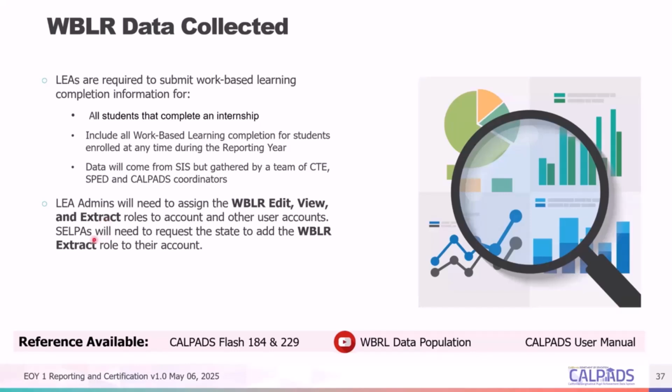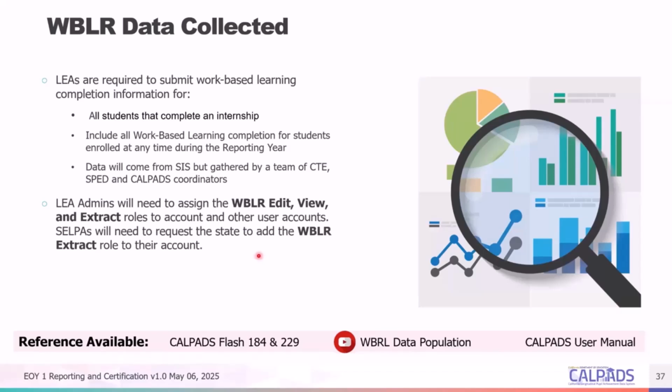And for CDE staff, if they need to download a copy of the WBLR, then they will need to request the LEA to add an LEA-level account to be able to download the WBLR extract.